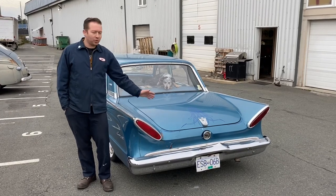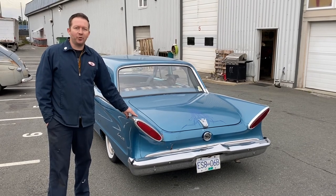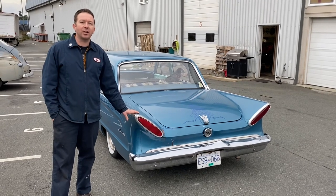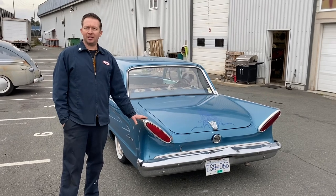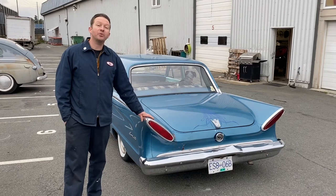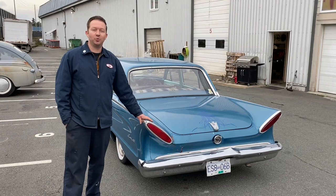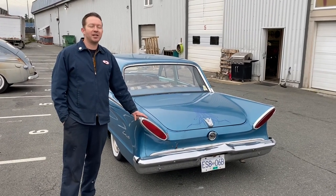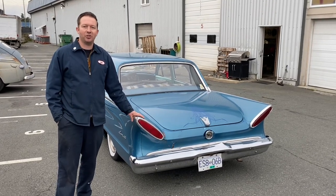This is Shannon's 1961 Comet that we've never talked about in any of the other videos before. It's her only car — it's her project car as well as her daily driver; she drives it to work every day and she's had it for about two years. Today we're going to change the thermostat on it. We just got a new thermostat from Chris at Bumper to Bumper — Rick and Chris and Peter there are great people who sell us all the parts to keep our junk cars on the road.